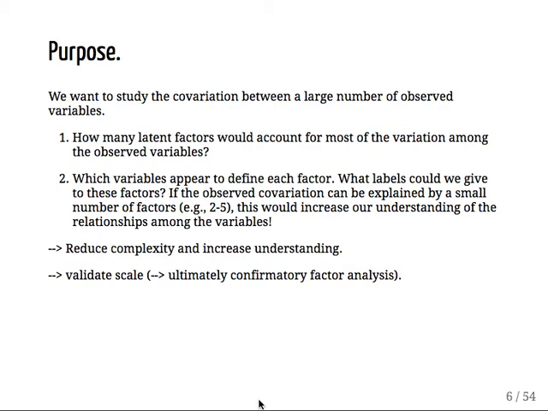Basically we use, in the example personality, we try to describe the entire variation in people's personality by these five or six dimensions, rather than 60 or 120 questions which we use to measure it. And we also want to find out which variables define each factor. It's reducing complexity. So usually factor analysis is the first step, where we build some type of questionnaire measures, and then we use those latent constructs to predict something.